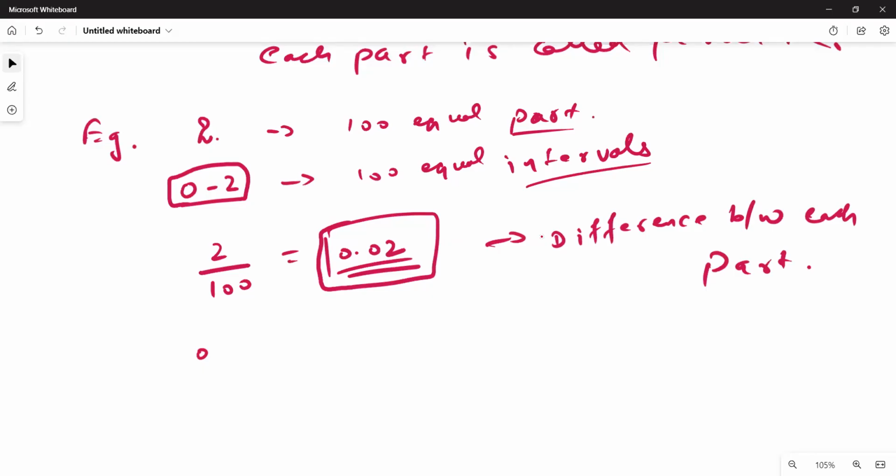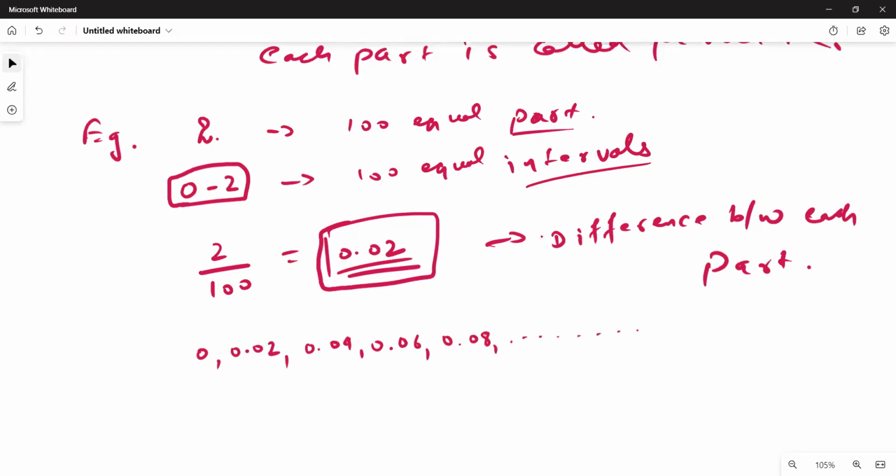When I say it is a difference between each part, the numbering will start from 0. It will go with 0.02, 0.04, 0.06, 0.08, and so on.